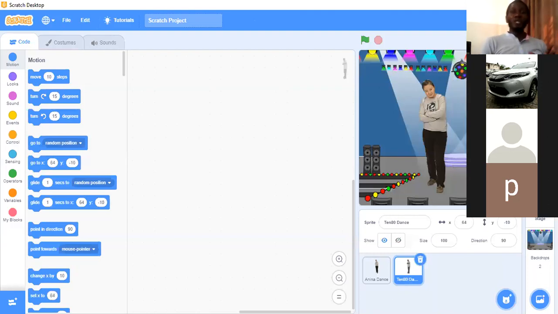So for these two characters, once you've created the background and you insert the characters, now you need to get the codes right. And very quickly, maybe you might try at your own time, we have Scratch tutorials. These tutorials will guide you on what exactly codes are supposed to be used at what specific time and on what specific sprite. So if we pick maybe dancer number 1, you click here, then you get your codes right maybe through the tutorial.